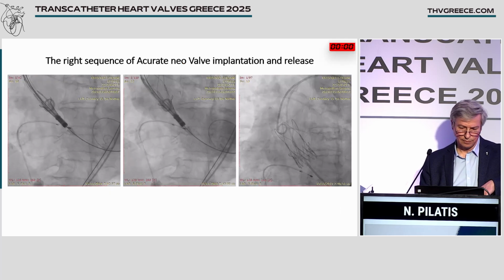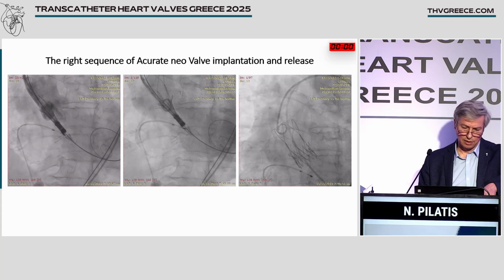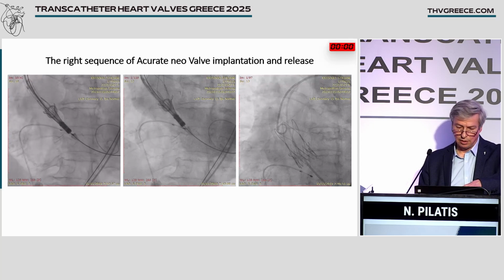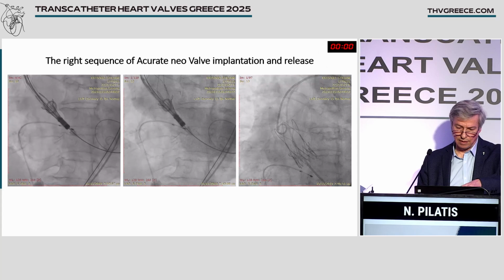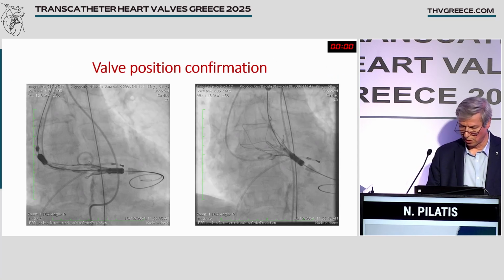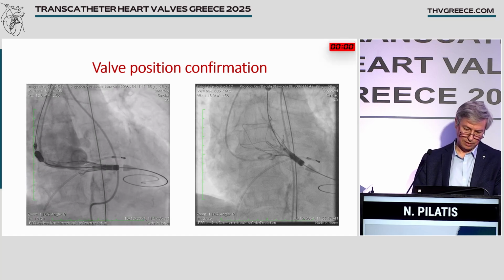So here's what it should be. When we first open the first knob, the first part opens up to hold the valve, the leaflets down. Then you open up the second one, that opens up the second part of the valve that centralizes the valve, and then you open the valve. But it's not what happened to us. You see that the first part opened. I thought it moved into the LV.